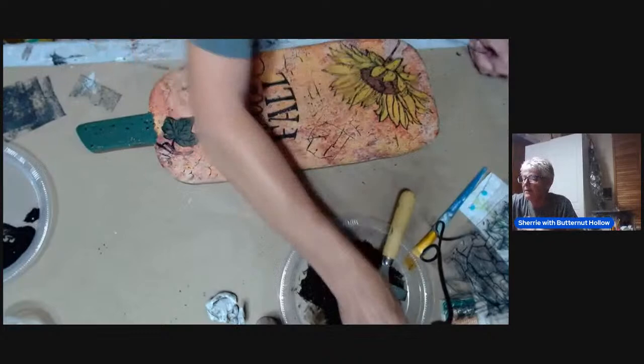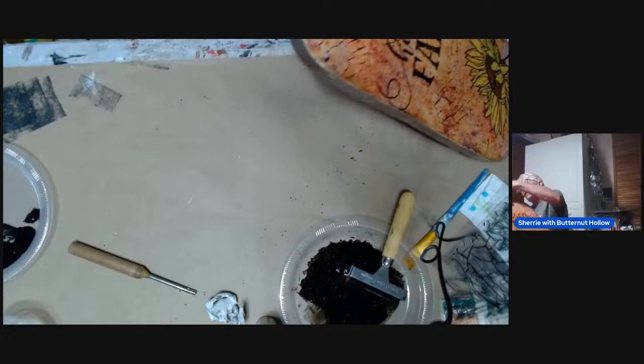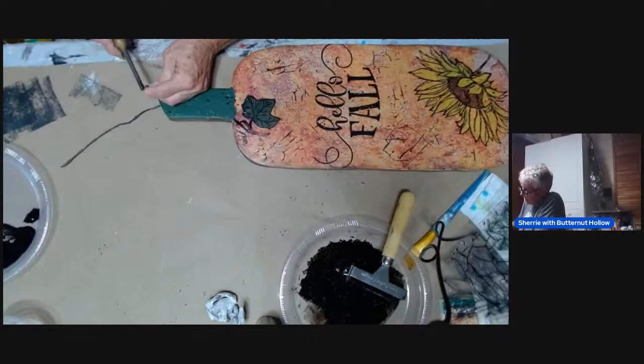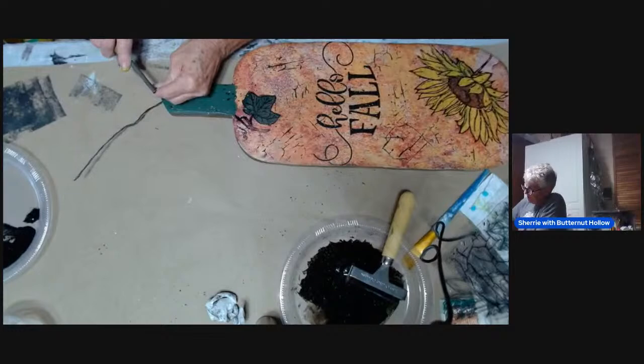So I'll do the hanger first, you guys, and let that black paint dry. I take just two wires, and I actually twist them myself by putting them in my drill and turning it on. It twists them together for you. But this tool has a little slot in it. I should probably show you guys that. Then you put the ends of your wire in that slot. This is really made for one wire, but I can usually get it to work. And then you just roll it.